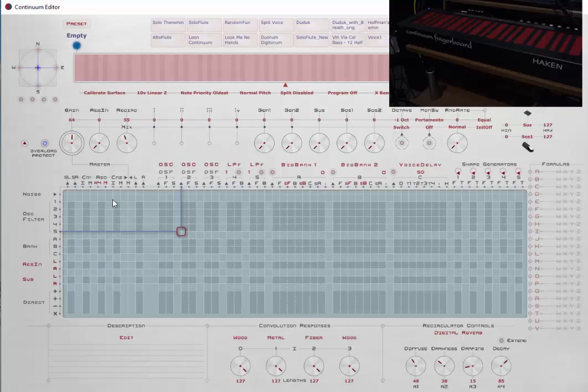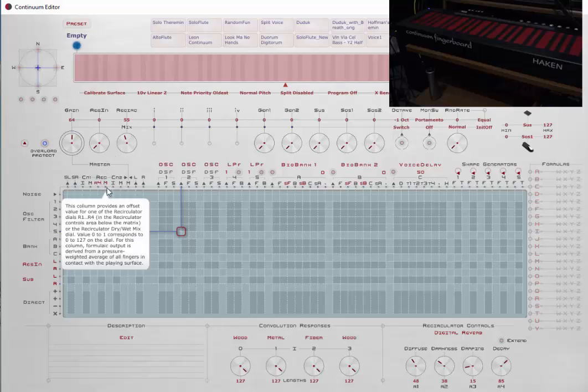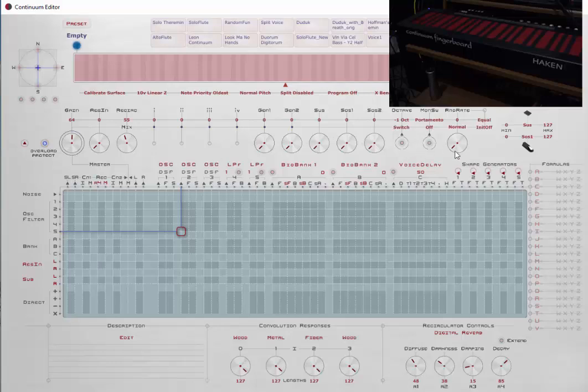Then we have some convolution and effects settings. There's secondary outputs and the modules that make sound, some of which can be changed to do delays, and of course shape generators at the end here that can be set to create repeating patterns and other things that are very useful in creating dynamic sounds.